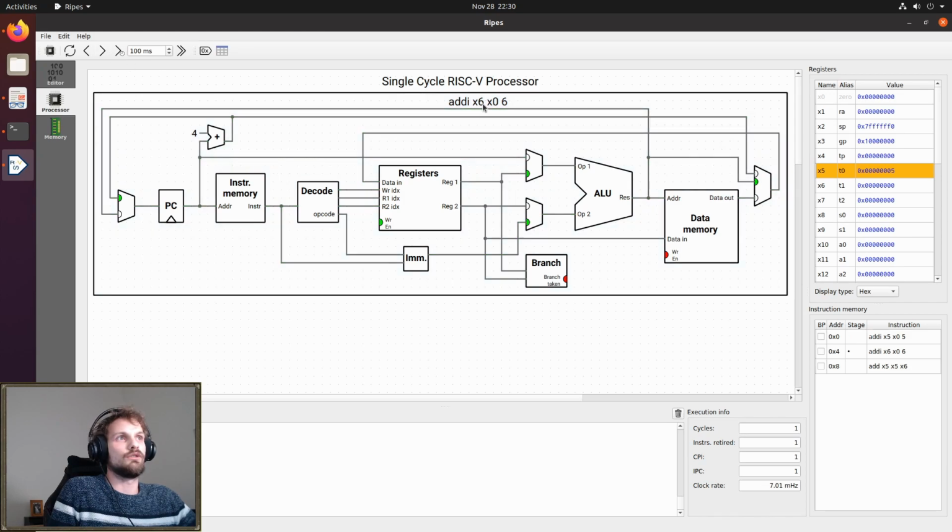The next cycle is going to do another addition, and the last cycle is going to be a little bit different. Now we can see both registers are in fact being used, because we have two registers added together. We're not using the immediate output this time. We're not interpreting this as an immediate anymore. In this case, it says that beef here. It's a fake immediate, not a real immediate. We are using the value of x6 and x5, and that will give us the value 11 stored in T0 after this instruction is done. 0xb or 11. That's a single cycle execution of this small program.